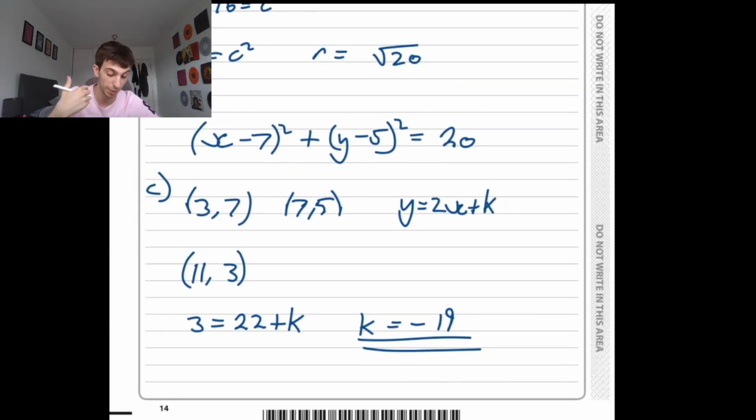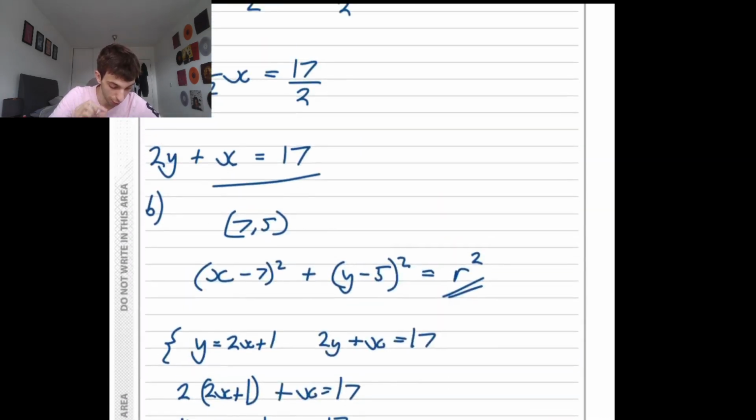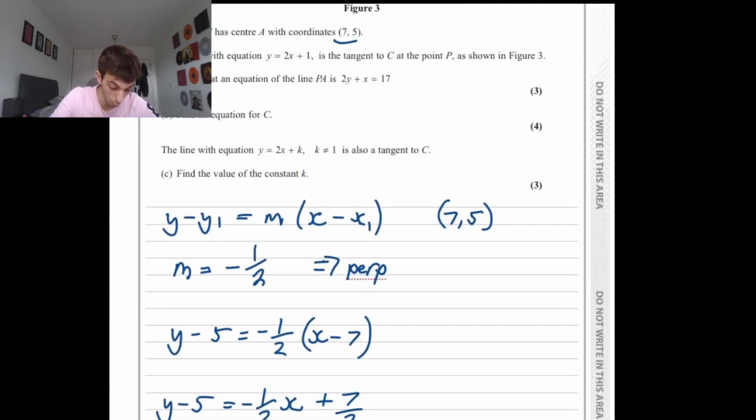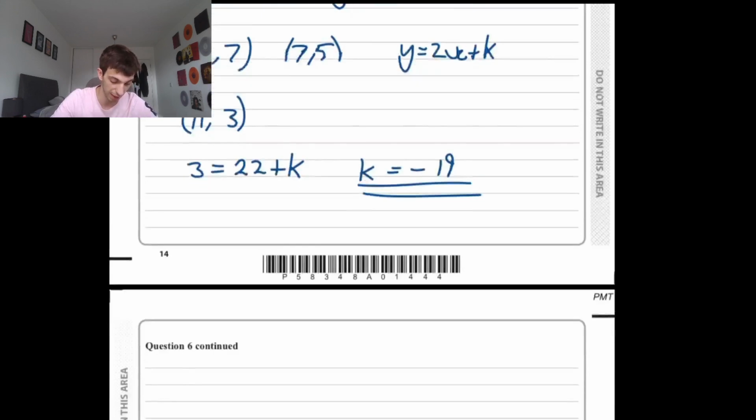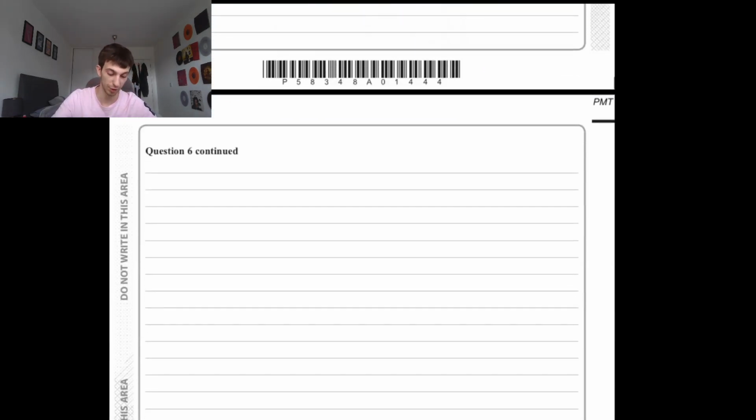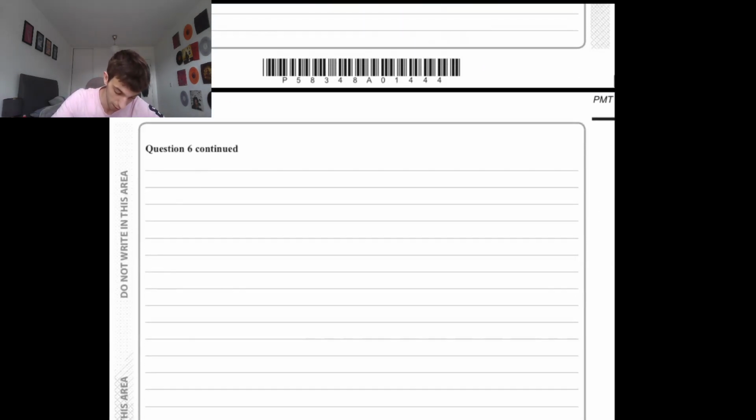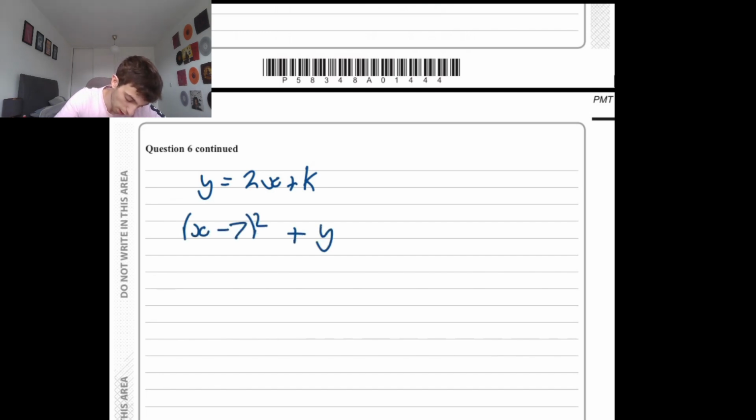The long way to do this would be to use a discriminant. So we currently have the equation y equals 2x plus k. This is going to take me a second, but I want to be very clear. If you do this in the exam, you would still get the right answer. So we have y equals 2x plus k. We also have our circle equation to be (x minus 7) squared, it's going to be quite long, plus (y minus 3 minus 5) squared. So feel free to skip through this if you are not interested in this longer way, equals 20, okay?